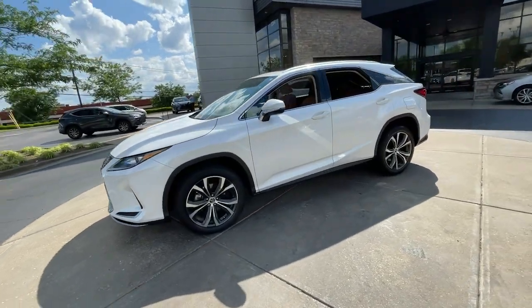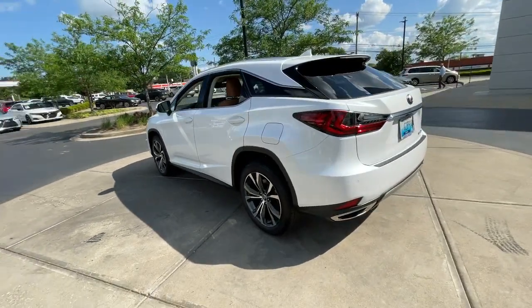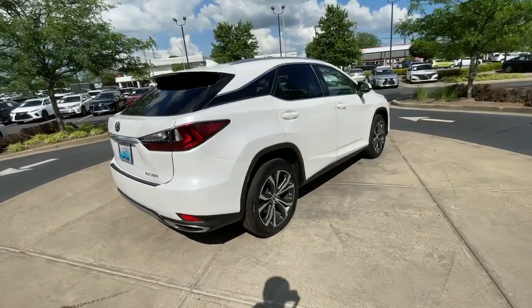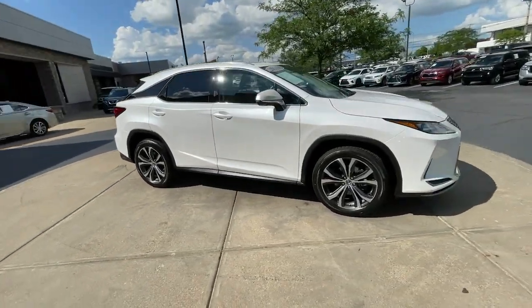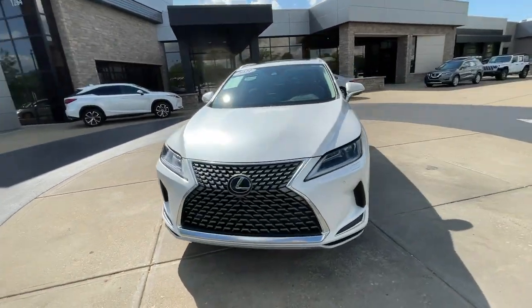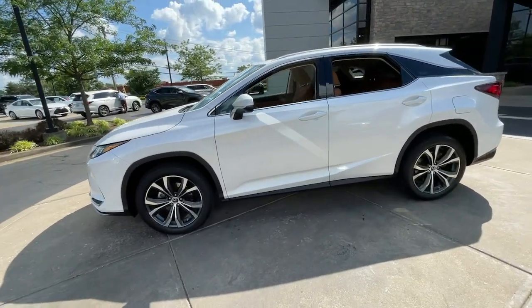Get into the 2021 Lexus RX. This vehicle is an outstanding buy with fewer than 45,000 miles on the odometer. This striking RX delivers superior comfort and stylish versatility. From its peaceful high-end cabin to its flexible seating options and a host of desirable amenities, this SUV was designed to wow and delight.